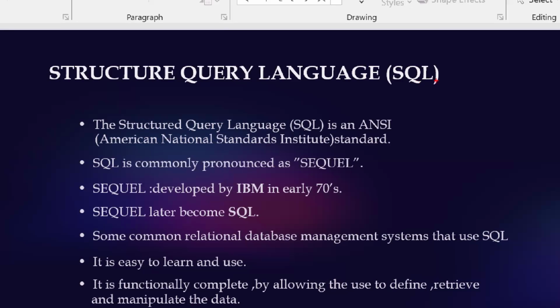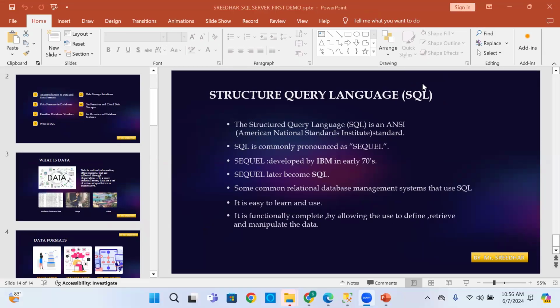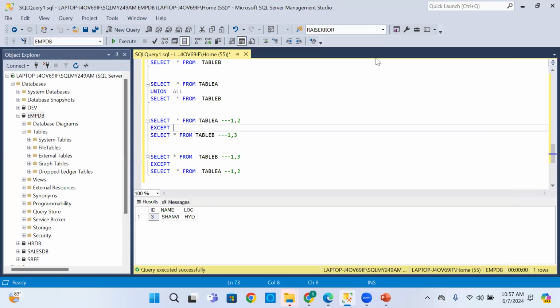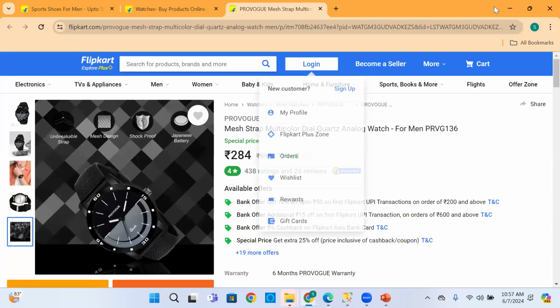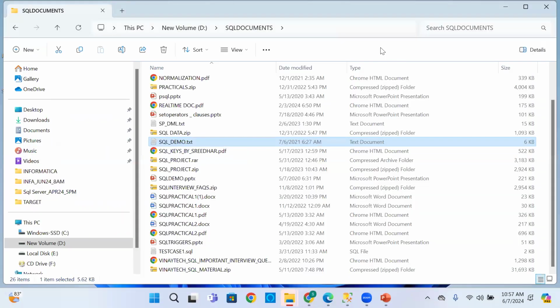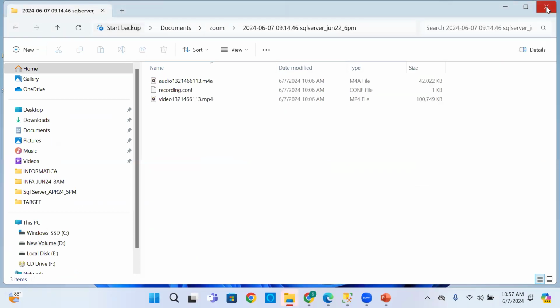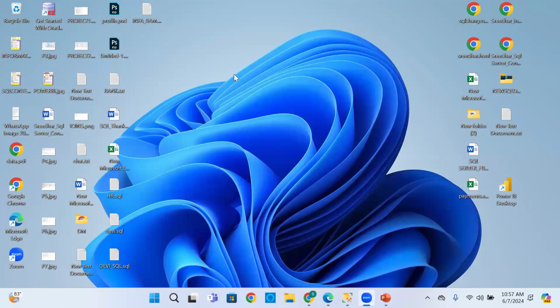Once we learn SQL, then we can work with all relational databases. If I know driving, then I can handle any vehicle. Same way, we are going to learn the SQL part here. Right? All of you online guys, those who have not shared your mails and phone numbers, please share them in the chat box. Then I will send you today's video along with the basic fundamental documents to understand more about SQL.